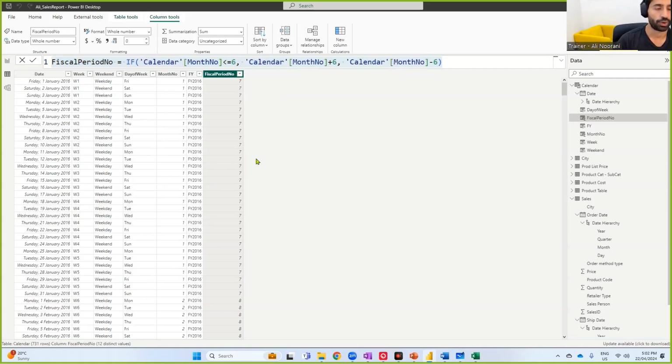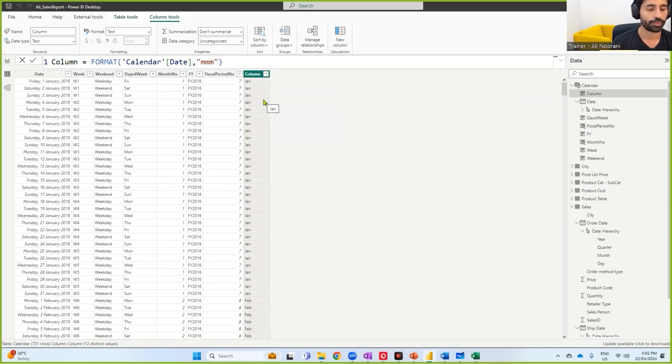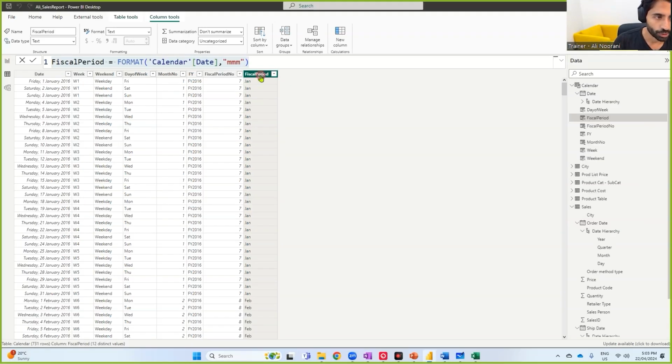Let's create one more column. Right click, new column, and I will do a format, date, comma, MMM. This just gives me the name of a month, or I can call it fiscal period. What is really the benefit of this column? What do you think? To say that 7 equals to July. Correct. But the real reason is, I can sort this.